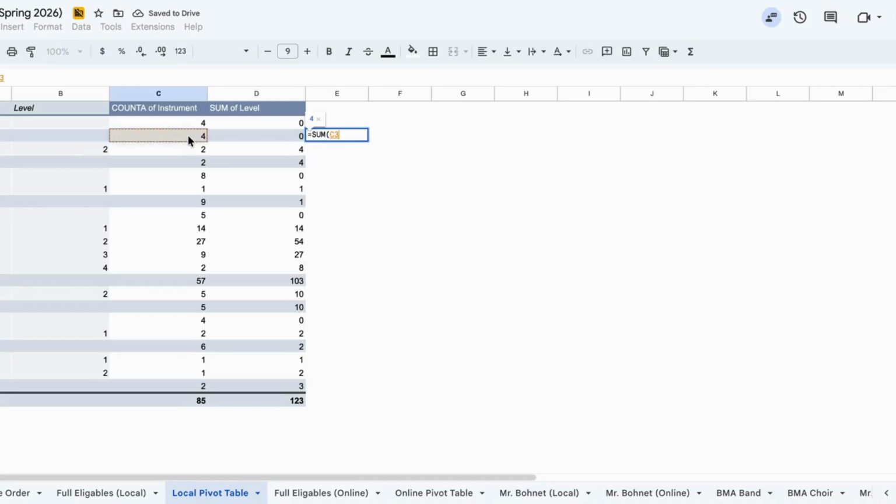redo that sum, take the total number of instruments by the performers, times it by the total number allowed. This would actually be 70 for the local and online. And we lock that in. And the reason it's 70 is because we have 35 in group 1 and 35 in group 2. We'll accept that for now. Delete the in-betweens. And I'll show you what we're going to do with that shortly.